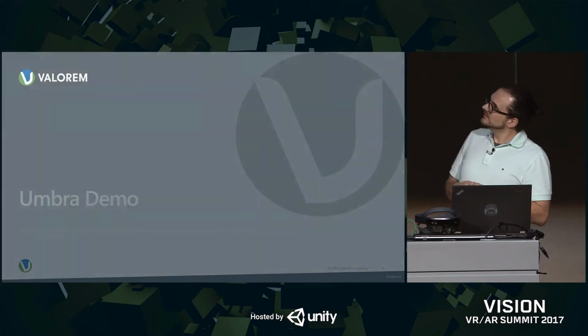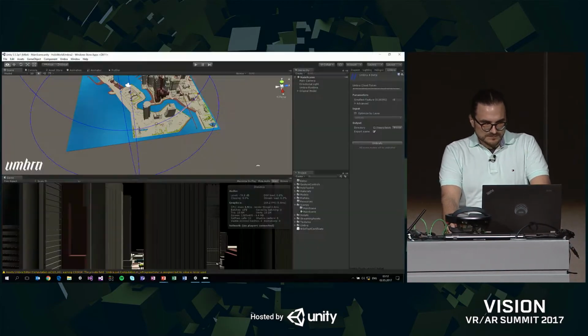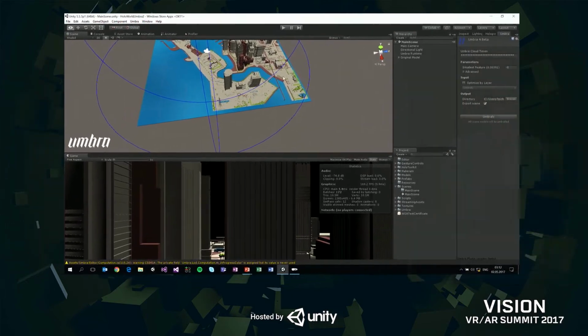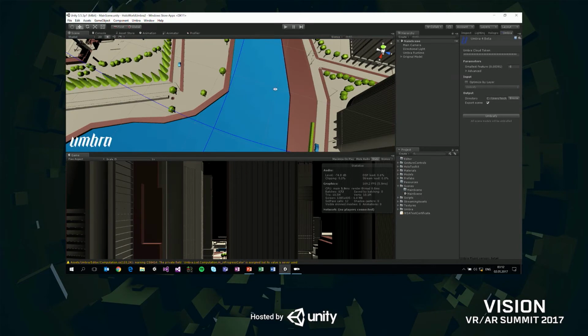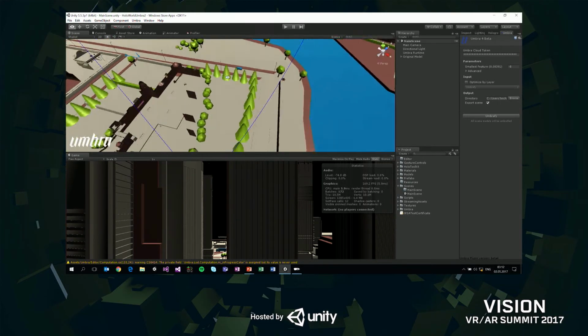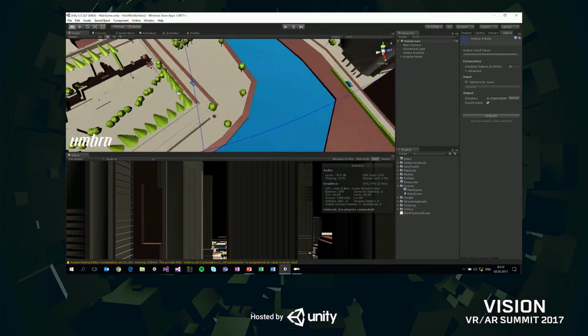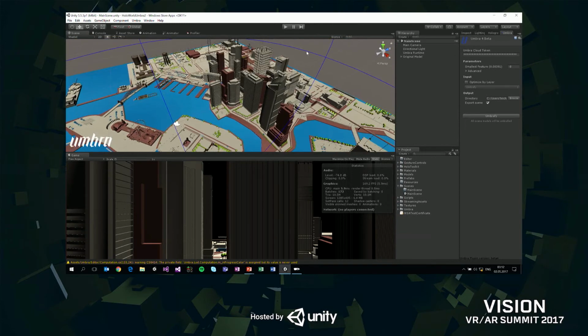Okay, so let's switch to a demo here. I'm going to show you the Umbra plugin for Unity. So this is Unity 5.5 I have here. And here you can see the model, which I just showed you. It's a 30 million polygon model originally. So you can see all these little tiny details here with a bunch of trees and whatnot, very, very detailed, right? So if you have the Umbra plugin, you can have that in here, and you need to submit your cloud token, so you need a license key. And then it does the pre-processing actually in the cloud, right?